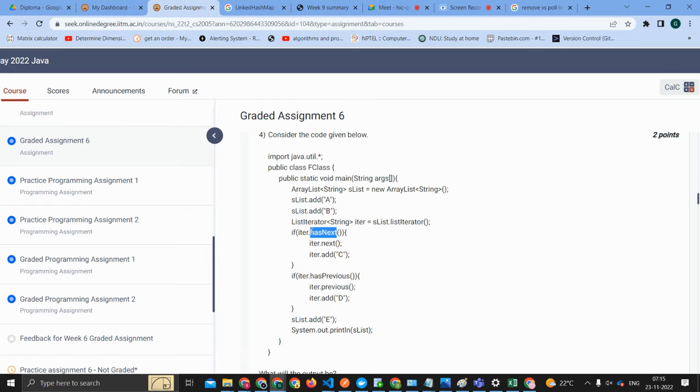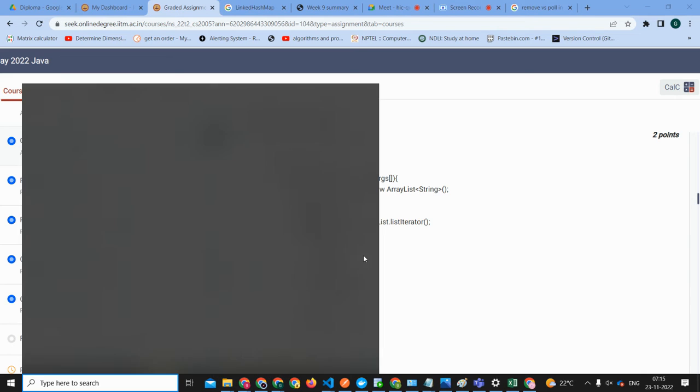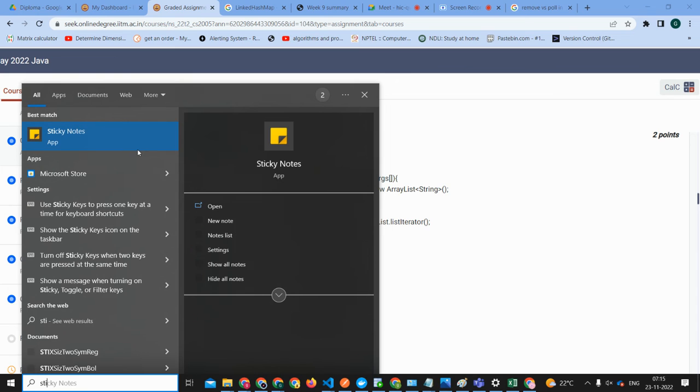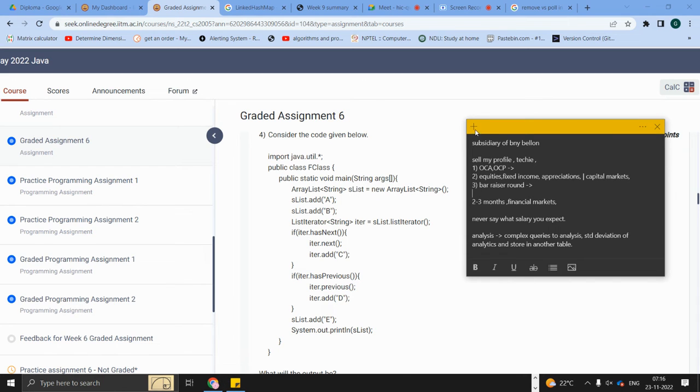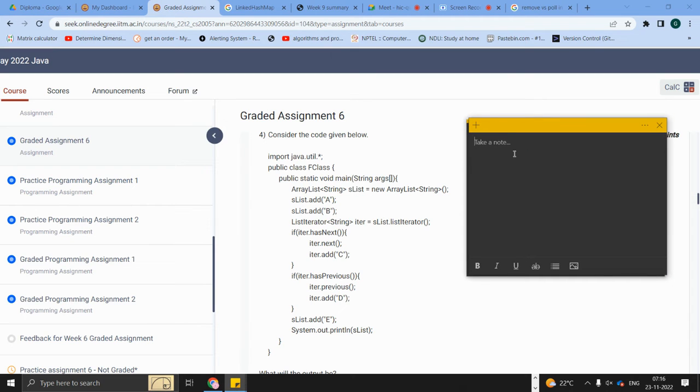Via this iter, we can have functions like hasNext and hasPrevious. So if it has a next element, it will go to the next element and add C. First of all, the iterator will be at index 0, which has element A. Now it obviously has a next element, which is B. Now we are moving the iterator with iterator.next, so we are moving the iterator to index equal to 1, and at index 1 we are adding C.